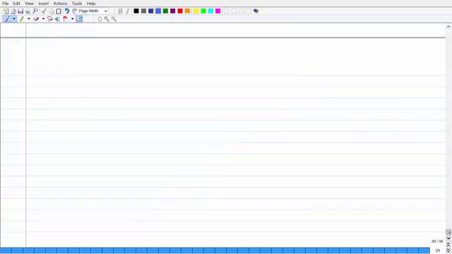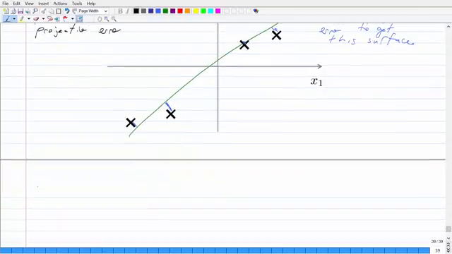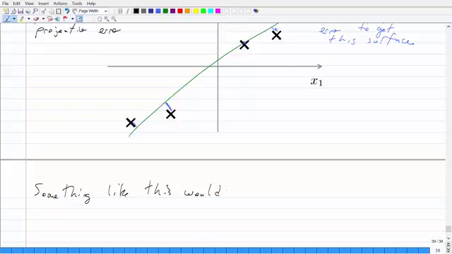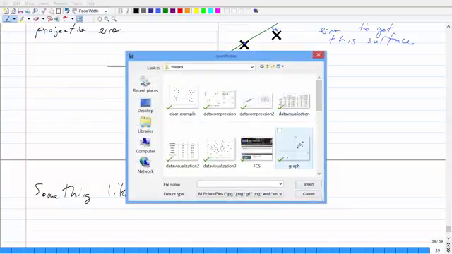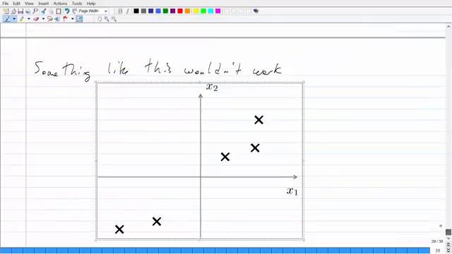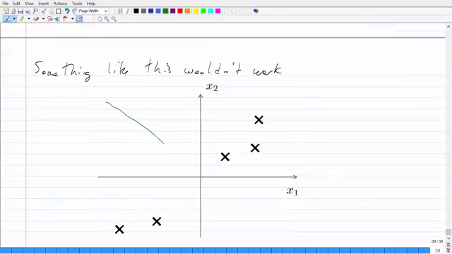But something like this would not work. Let me show you a bad example. Let's say I chose a line perhaps something like this. The reason this is not good is that when you project each of these examples onto the line, you notice that the distances are quite large, like this distance here and this distance here.